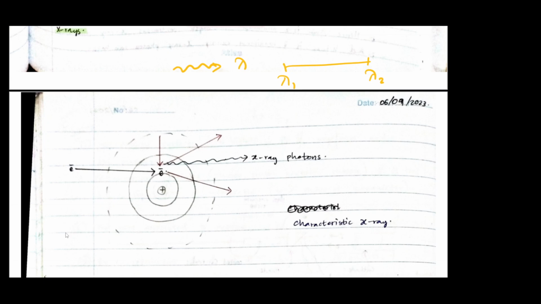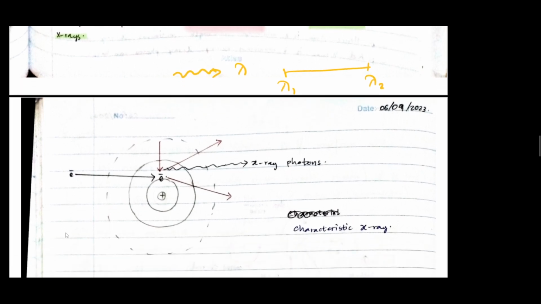So, these electrons are highly accelerated electrons. Therefore, they have a lot of kinetic energy. And in the case of the atom, most part of the atom is empty. And therefore, these electrons may just pass through. There's a possibility where they can just pass through, and there is also a possibility where these electrons might hit the electron in the ground level.